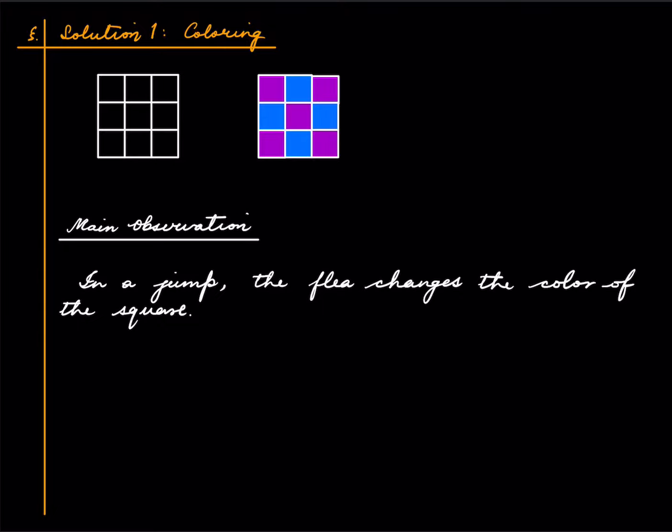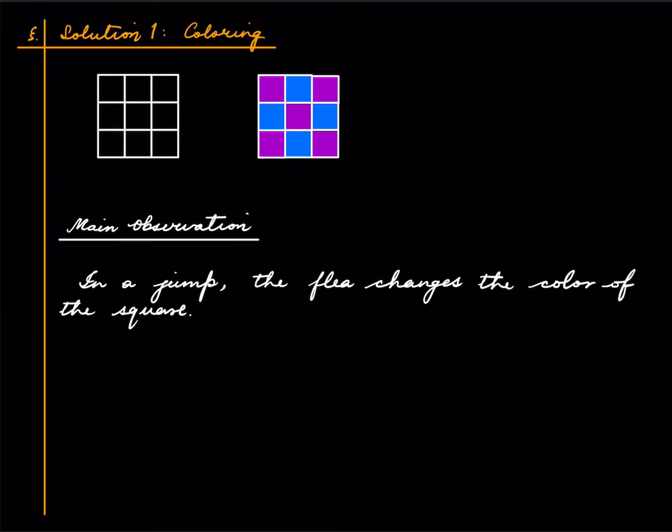And of course, this has nothing to do with 3. You could start with any n cross n board where n is odd. In that case, one color will exceed the number of the other color. And that is basically the heart of this proof. Since this is a 3 cross 3 board, and 3 is an odd number, that's why this is happening.